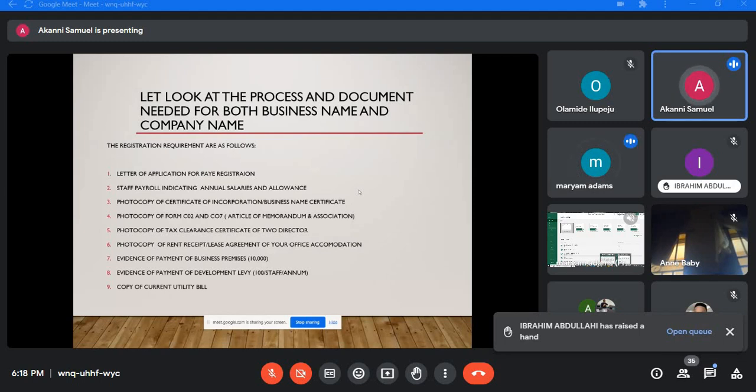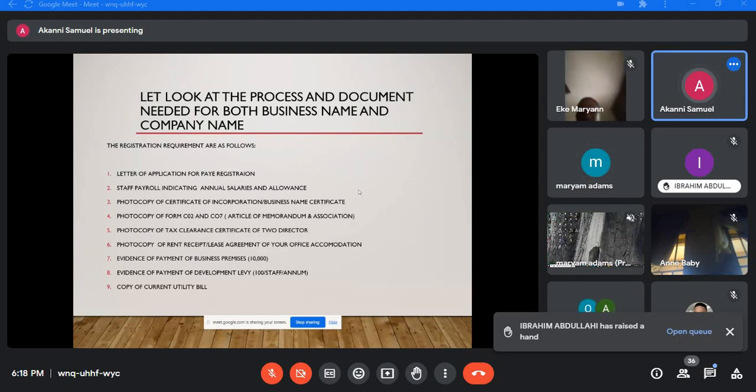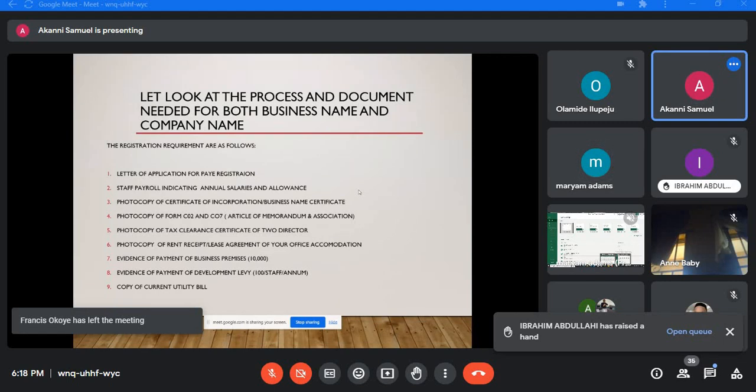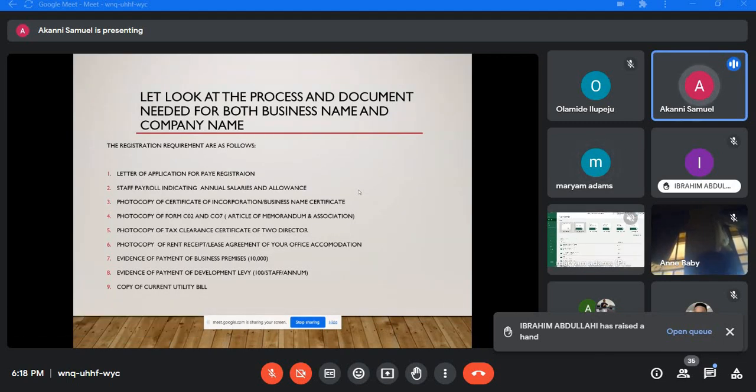Now, the director is going to give you a tax clearance. For example, if the director does not have tax clearance, there's a way you can help the director to do assessments and make the payments. There's a way around it, but you have to include a tax clearance. Also, the rent receipt of your company where you are domiciled, the rental receipt or agreement, will also be included. So these 5 documents are going to be taken to any LIRS station for registration.